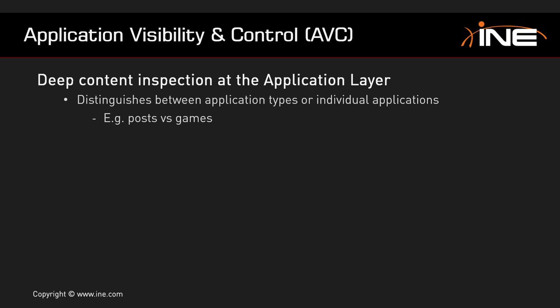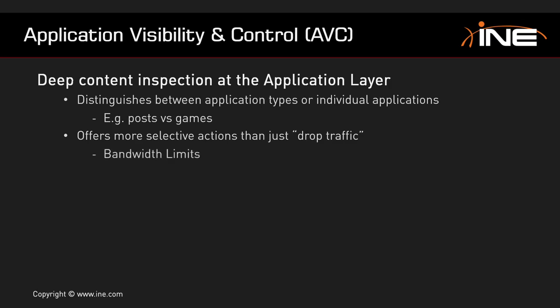So an example is going to be when you go to Facebook.com, where, as you know, you can post messages, you can upload photos, you can play games. With AVC, you will be able to control those micro applications selectively. I can block games, but I'm going to allow for photo uploads. By the way, blocking is just one example. You can also configure bandwidth limits. So maybe I don't want to block gaming. I just want to limit the amount of bandwidth that gaming is allowed to use in my network.